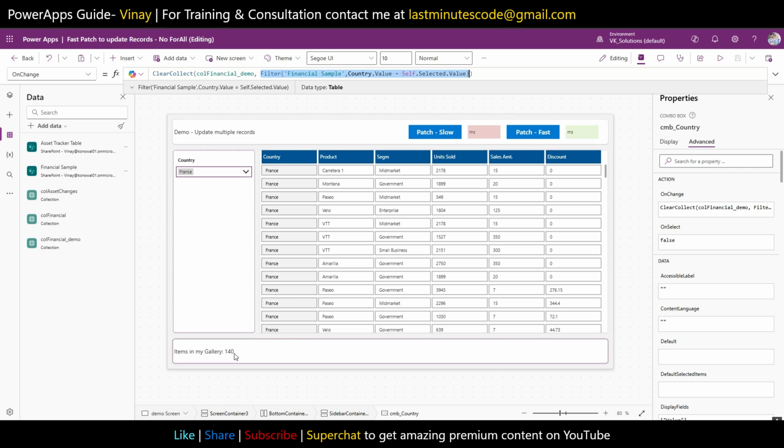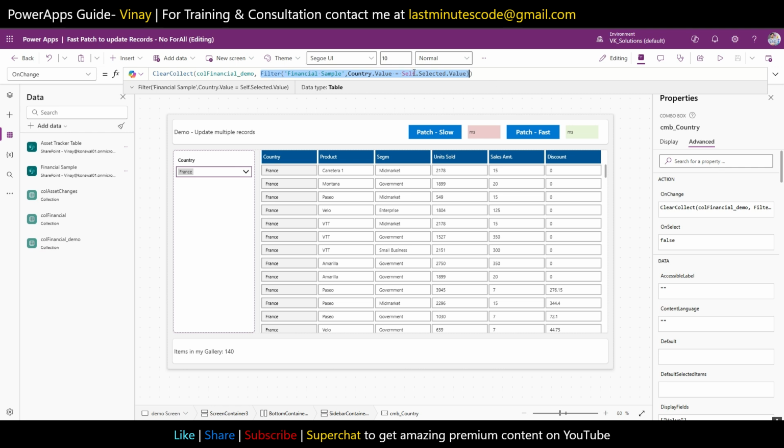And if it is less than 500, our app will work excellent. So always remember, when you are applying a filter, after filtering, whatever the count of records or items which will come from the backend should be less than your data row limit. This is the only thing you have to keep in mind while building this.